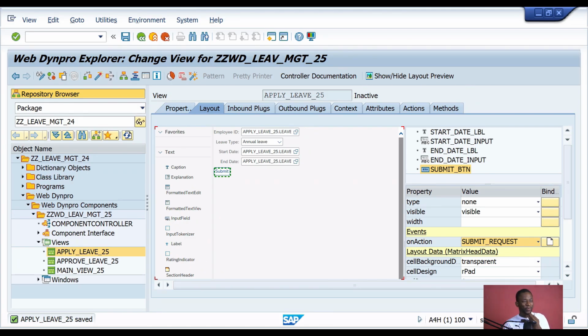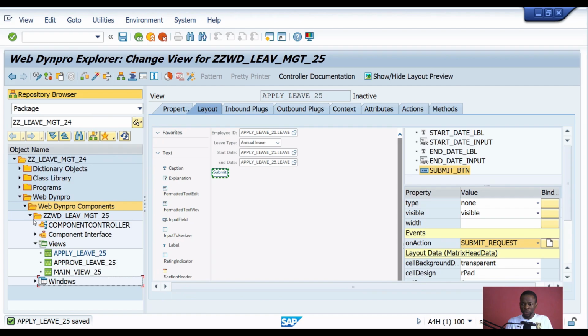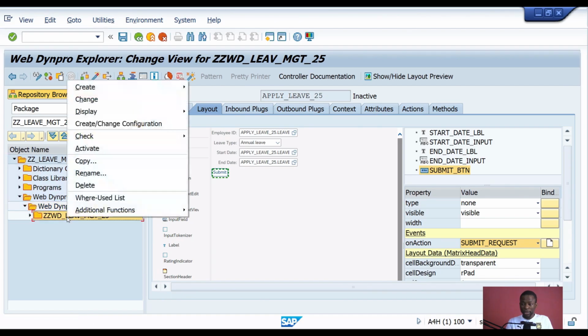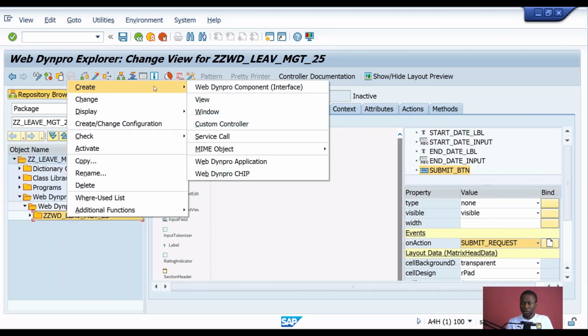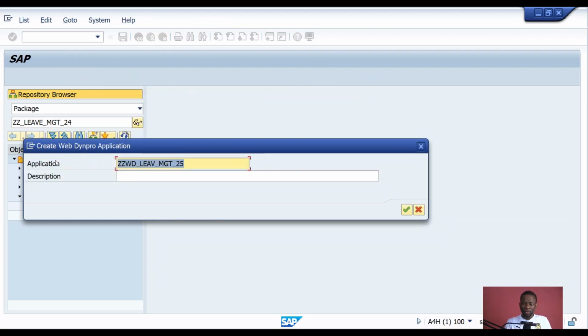To do this we need to create a Web Dynpro application. So what we need to do is go to our Web Dynpro component, right click on this, then go to create, scroll down to Web Dynpro application, and we can give it a name.